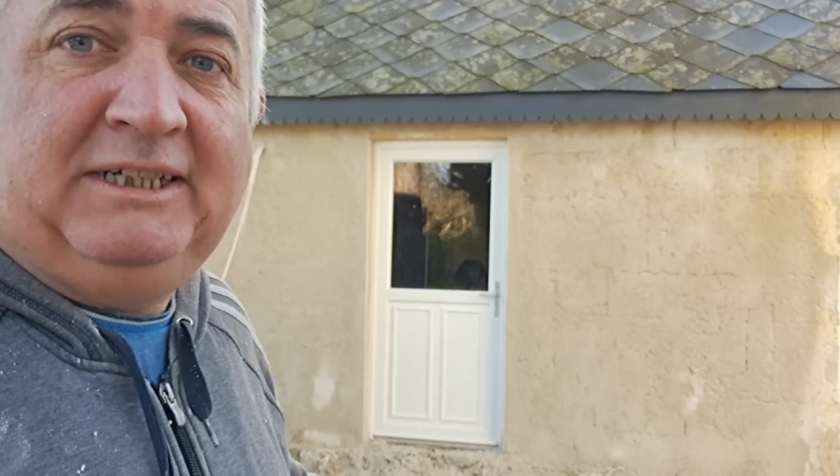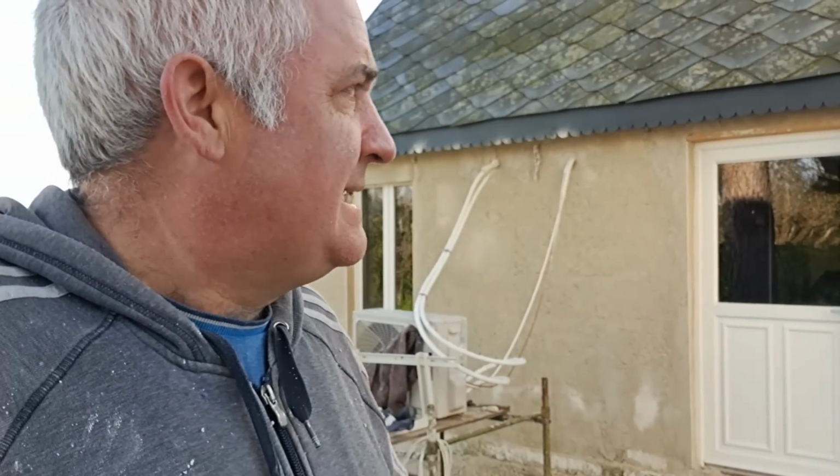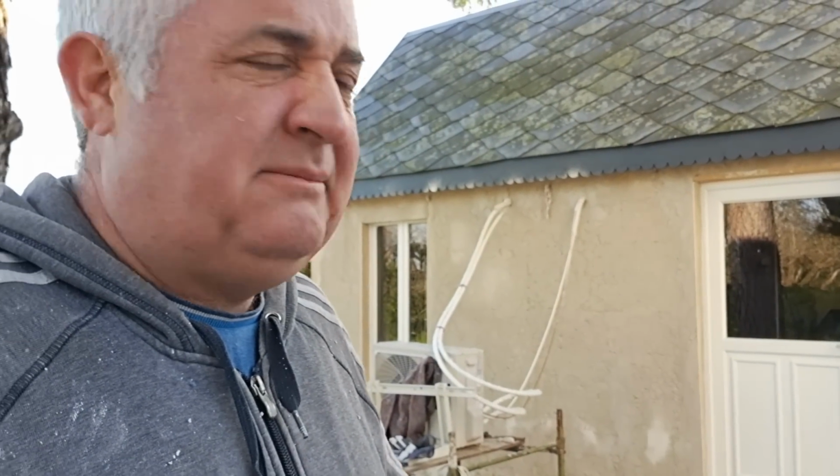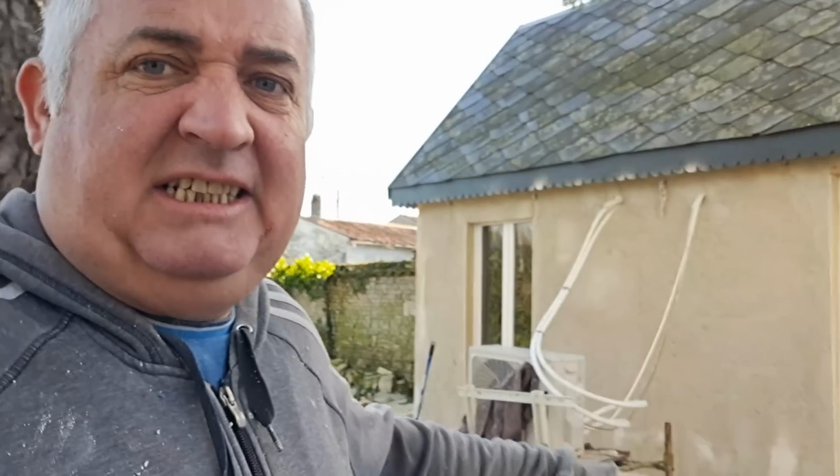Good morning, it's a chilly start to the day. I've got a mix on ready to start, so I'm going to finish the other half of this bit of wall with a first coat. And actually, yesterday's efforts, I've got to say, I'm quite happy with. A little bit patchy in a couple of areas, but yeah, the edging seemed to still be on the wall for a start. Anyway, right, I'm going to go and have a coffee, let that mix work itself a bit longer, and then crack on.